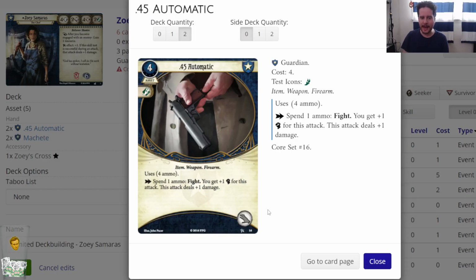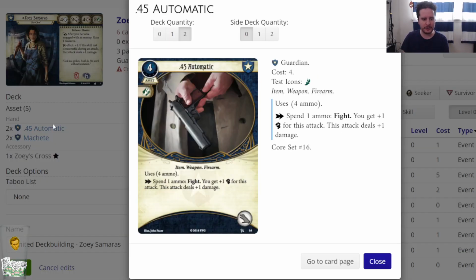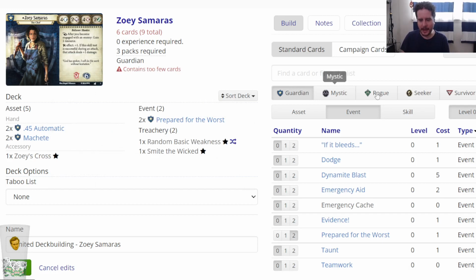The 45 automatic is just a gun. It shoots. Spend 1 ammo, fight, you get +1 fist for this attack, deals +1 damage. Costs 4. Then we have the machete, which is pretty strong for an untabooed weapon. Fight, you get +1 fist for this attack. If the attacked enemy is the only enemy engaged with you, it deals +1 damage. This is kind of like the weapon package we're going to be looking at.